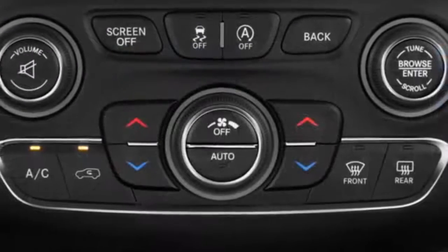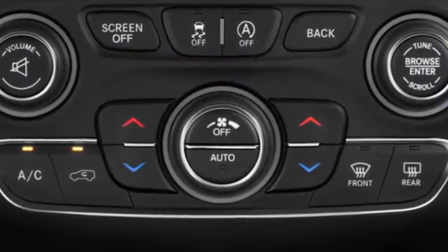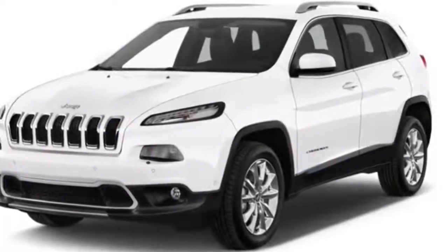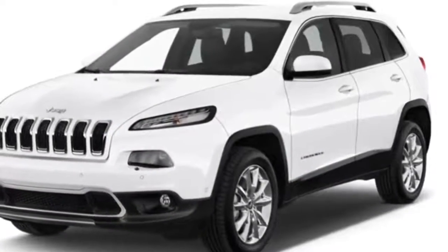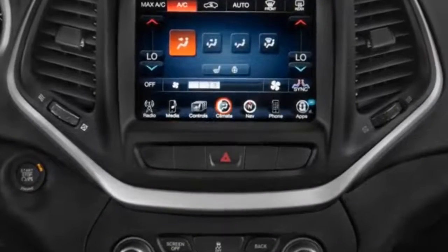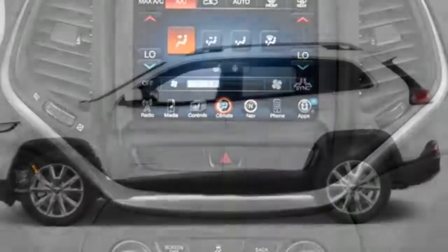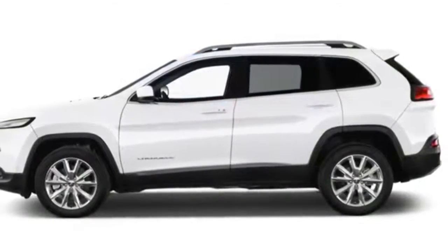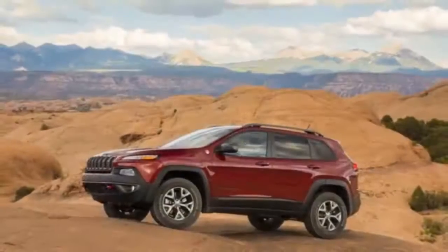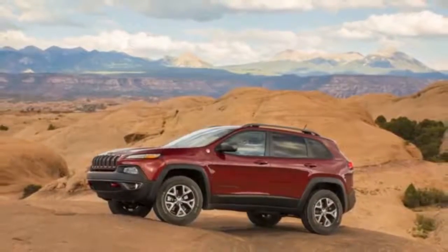The 2018 Jeep Cherokee sports a lovely cockpit, but weirdly banal sheet metal renders the cabin a moot point. From Renegade to Grand Cherokee, Jeep knows what its past and its future look like. It skipped a generation with the Cherokee — remember the boxy XJ? Designers tossed out that rugged playbook and slapped a bland face on a me-too crossover body. We give the latest Cherokee a 6 for styling.